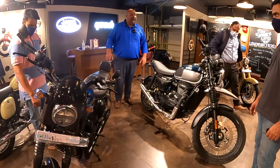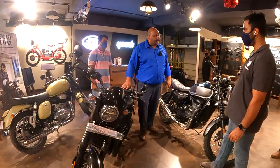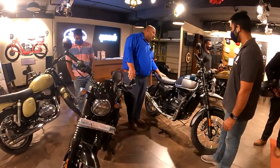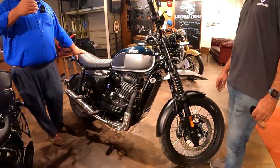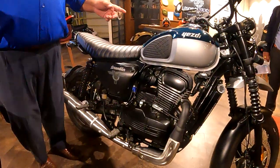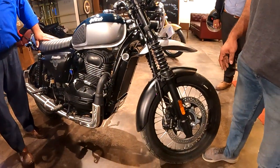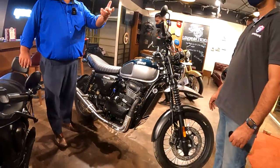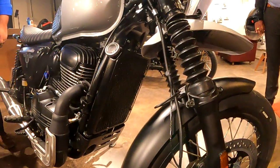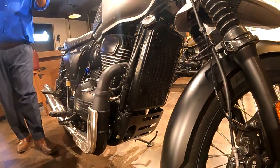This one is available at a price tag of around 2.60 to 2.70 lakhs depending on the five different colors available. The other one would be somewhere between 2.60 to 2.85 lakhs depending on the color. Both have single and dual-tone color options — you can check and rotate the images on the company's website to choose.